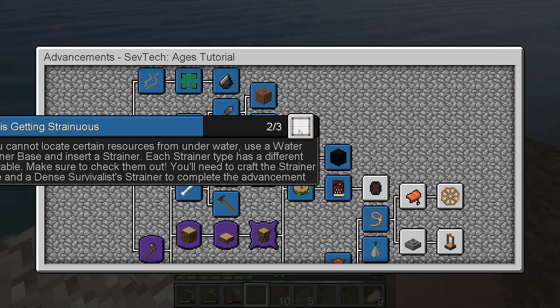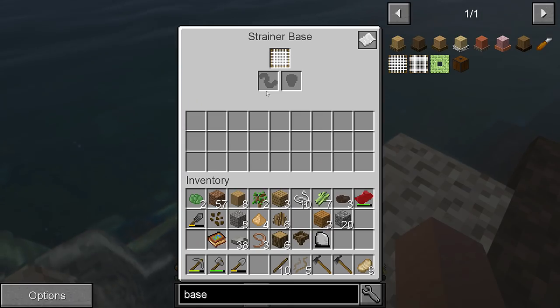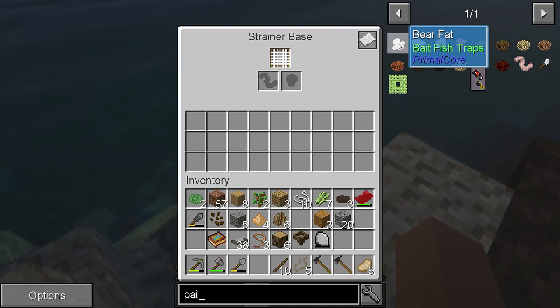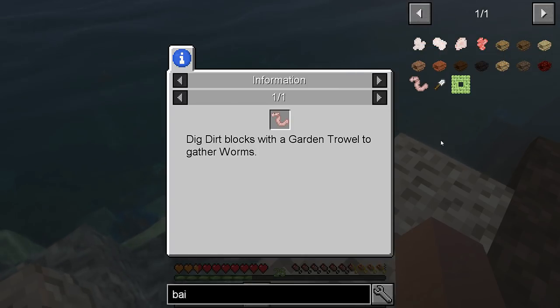You'll need to craft a strainer. Don't know what this is. And... dense survival strainer to complete the achievement. So we need a dense one as well. And we need bait by the look of it. Like, can we type bait in? Is that... Oh, hello. Bear fat. Is this bait here? Worm.